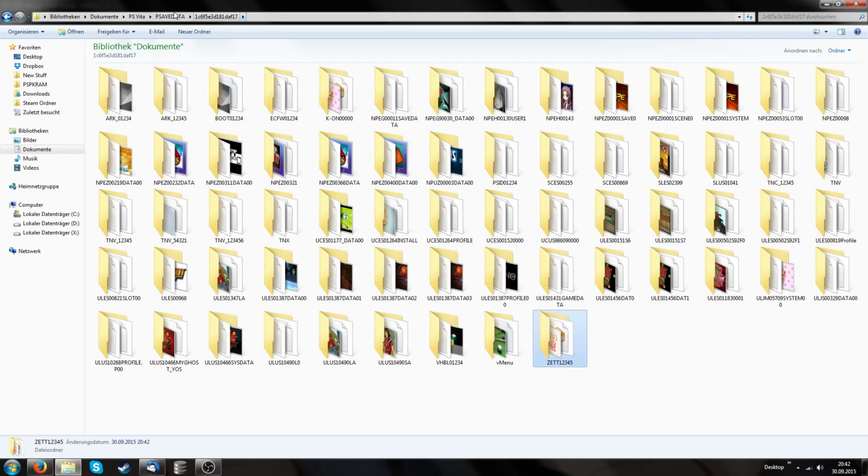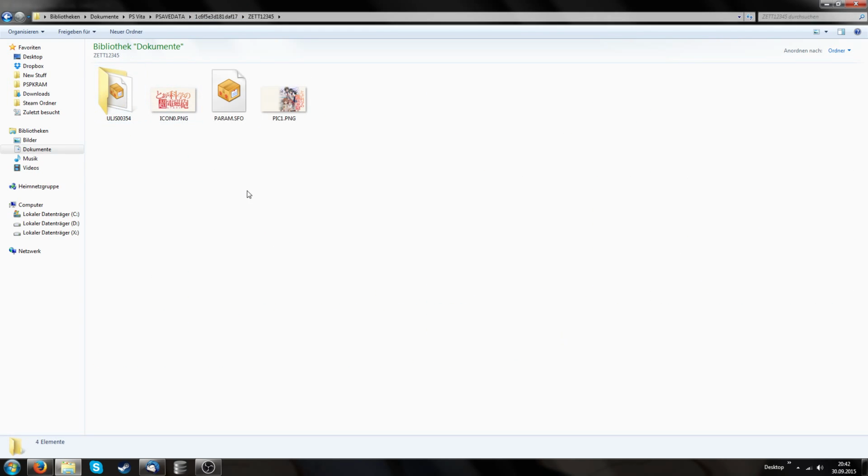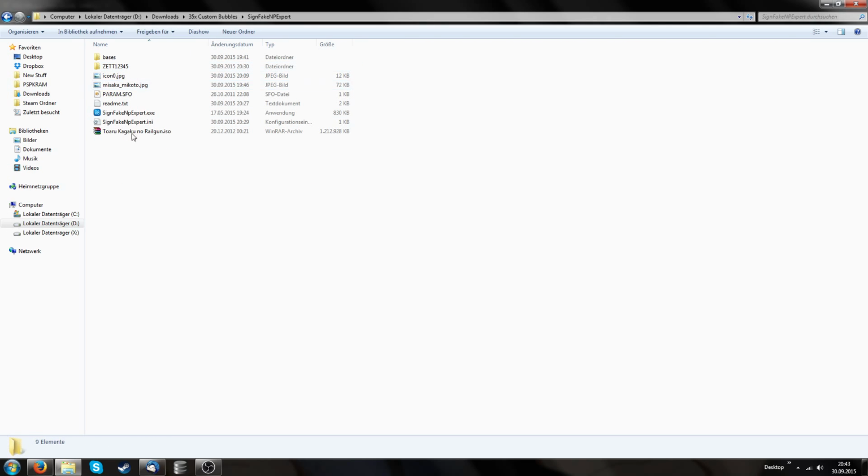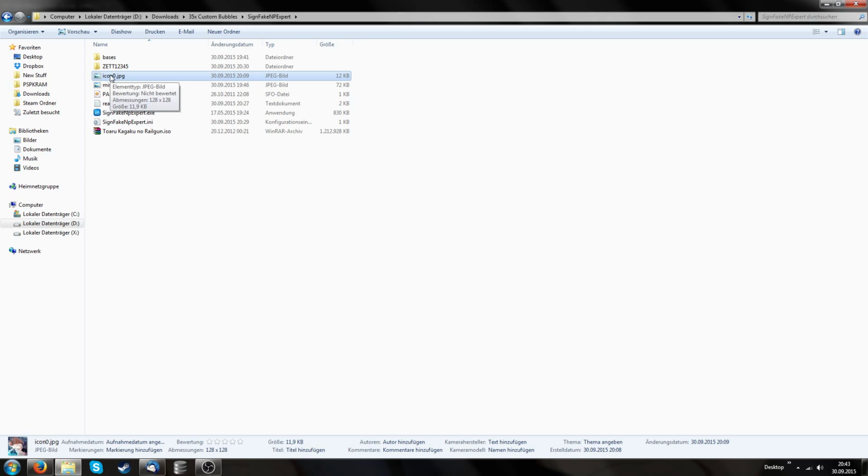So we have our save data folder, random stuff, our Zett folder, which contains the icon, the pig, the param_sfo, and our subfolder. And in the subfolder we have our eboot.pbp, which is our signed ISO game. Then we're nearly done. What I told you is something optional is you need an icon 0. So either you have a blank bubble, it has no icon, it's just a white bubble or a gray bubble or whatever, but I want an icon 0.